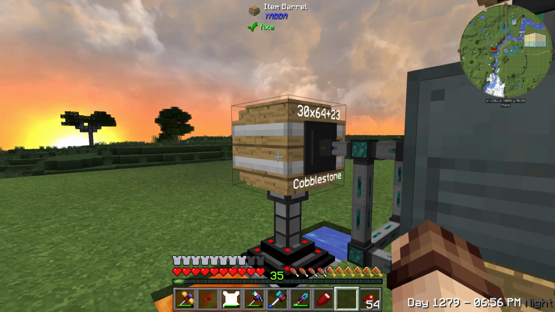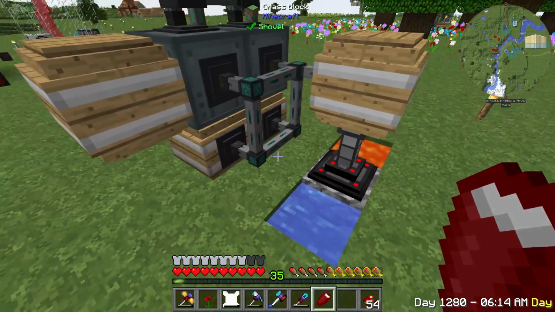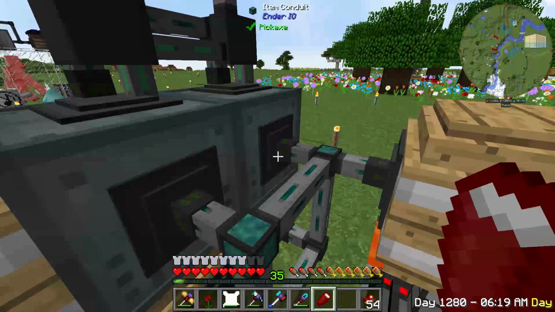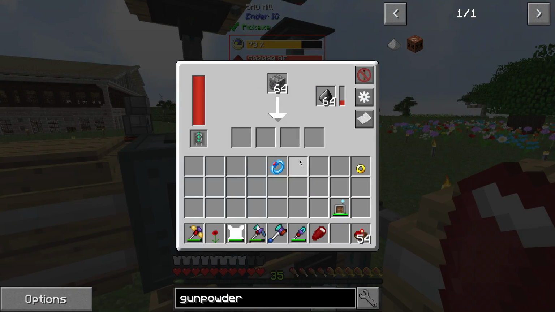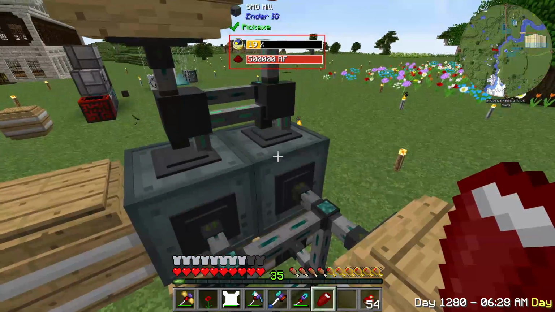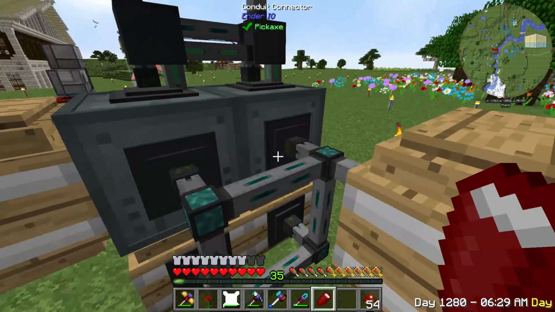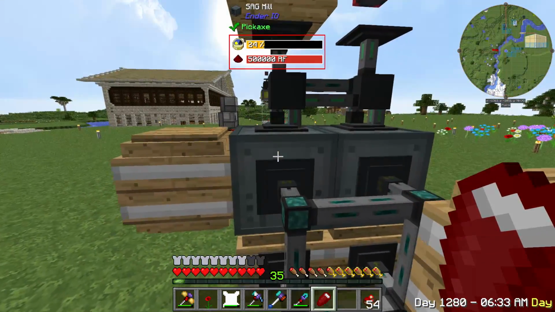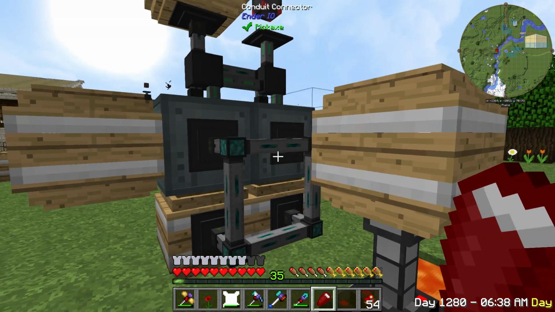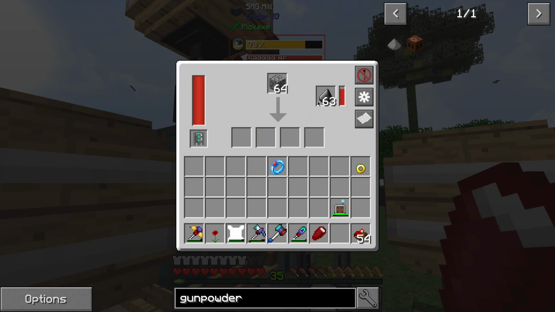Then on the back here we have a closed circuit of item conduits, and these essentially take out, from here I've got cobblestone going in and gravel coming out, but I've also got flint coming out. The flint comes out the top here, and the gravel comes out of the back. But I've got this as a closed circuit because this has a chance, especially with the flint in here, of producing sand as well.